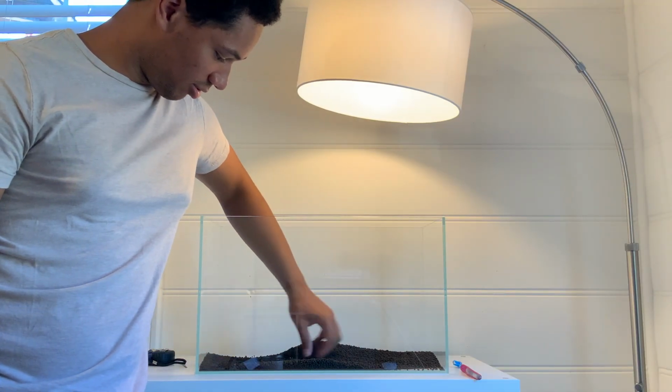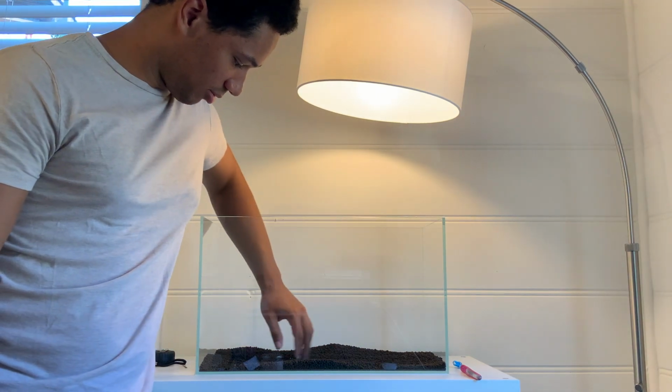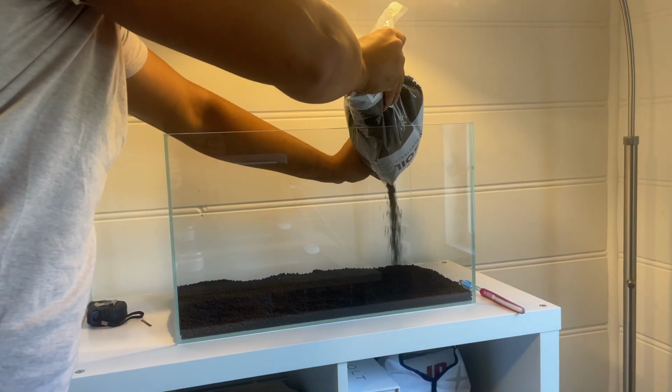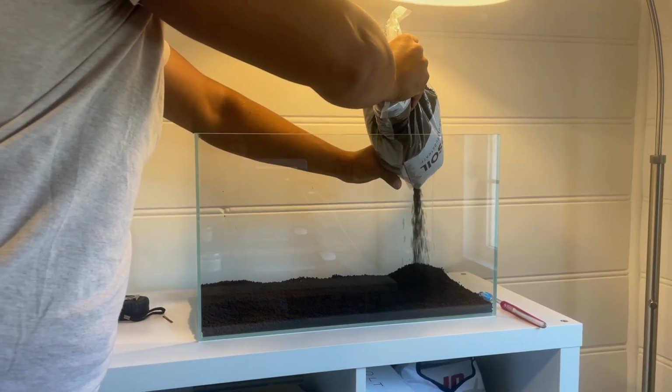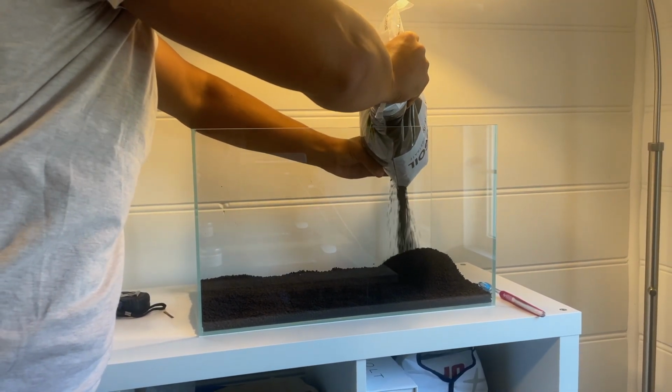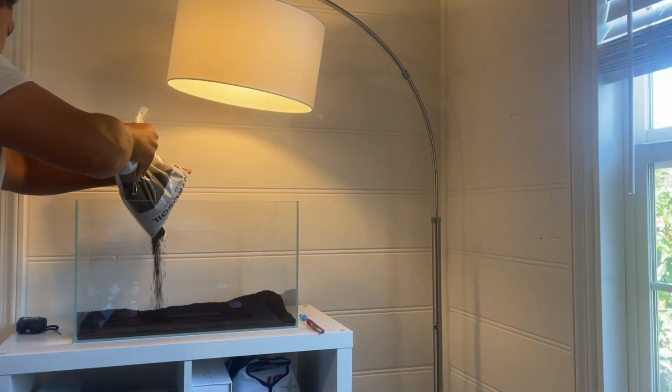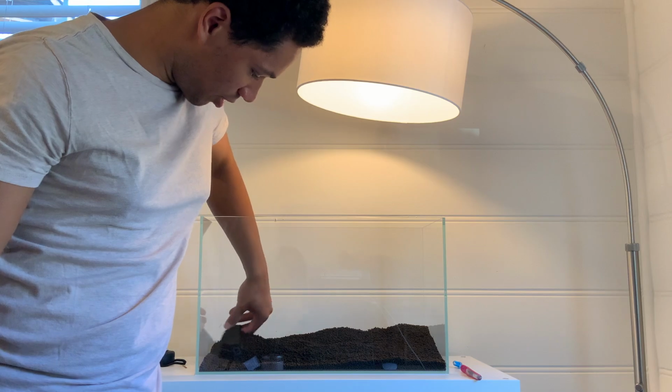Aquasoil is an inert, nutrient-rich soil that's popular in freshwater aquascapes. It allows for some amazing plant growth and fertilizer far beyond what you could get with gravel or sand. If you're trying to do your very first planted tank, aquasoil is a must. The aquasoil and our other materials are listed and linked below in case you're curious.